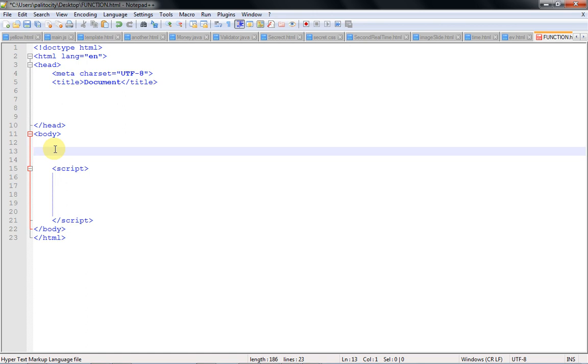If we save this document and try to check it on our browser, we see we just have a normal show button, and it has nothing when I click on it. But we want, when the user actually clicks on it, our function to happen. A way to do it is to actually get access to the variable. So let's just give it a button.